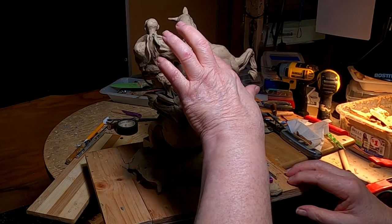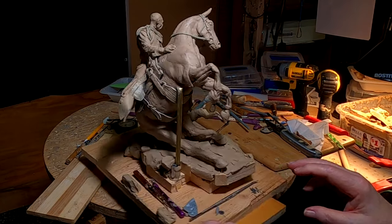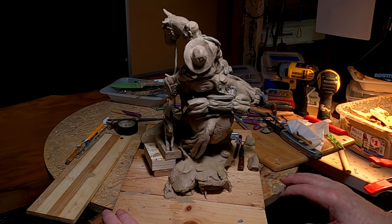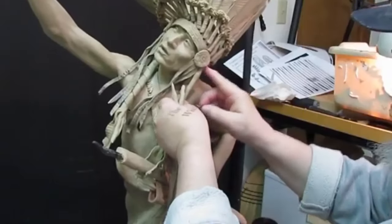Actually, I was thinking of putting it in his hand. I don't know. I got to figure out what I'm going to do, and I got to figure out how I'm going to make this lariat look like a lariat. Anyway, going to be right back. Time to play with some clay.